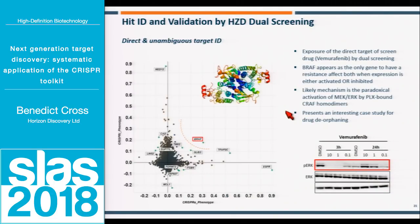And then maybe slightly esoteric, but I think very interesting. If you combine these two data sets of CRISPR-I and CRISPR-A and think about what actually emerged in the cross-sections, what we then identified is almost uniquely and fairly unambiguously, maybe fairly rarely, the drug target itself, that is BRAF. So here we can see that BRAF appears in this 45-degree angle of the data sets as you array them together. And that indicates that it responds with a resistance phenomena in the case of either inactivating it or activating it. So quite an unusual response.